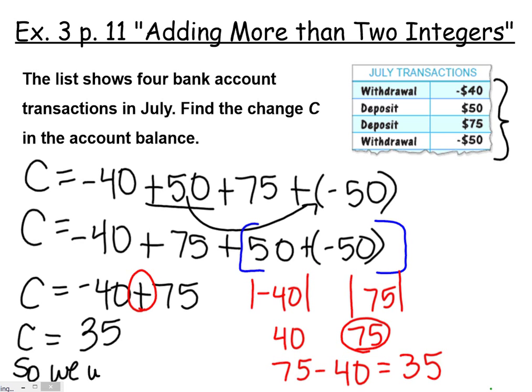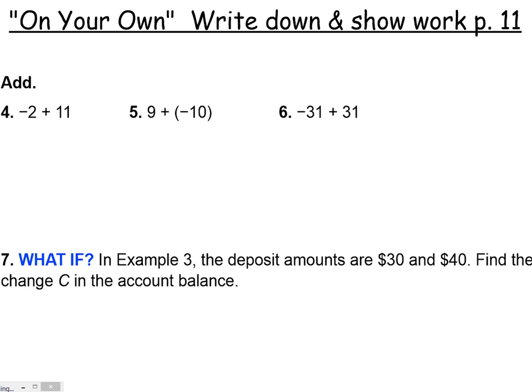So we will add $35 to our account. I'm running out of room, but you can go ahead and write out that sentence in a complete sentence on your paper. Okay, I would like you to do that on your own by writing down 4 through 7 and showing your work. Please pause the video to work out these 7 problems.